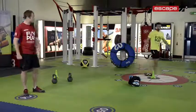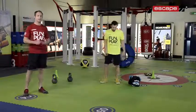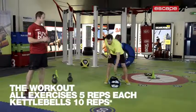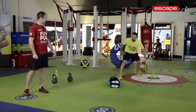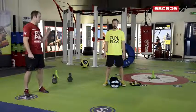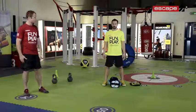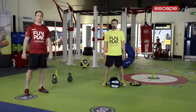So those are the exercises. As you can see, they're reasonably easy to learn — not too challenging — but piece them together and it becomes a really good conditioning based workout. We're going to perform all of the exercises for five reps each, except for the kettlebell swing which will be ten. With the sandbag you've got five reps, with the gripper you've got five reps on each arm. Any of the length-based exercises, it's five lengths in total — up and back is one length. Piece all of those exercises together and put that into your conditioning workout for this workout of the week.